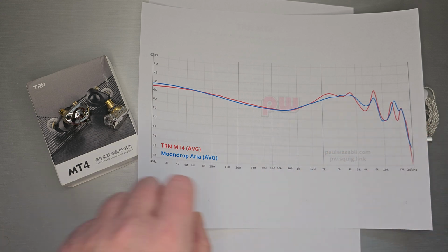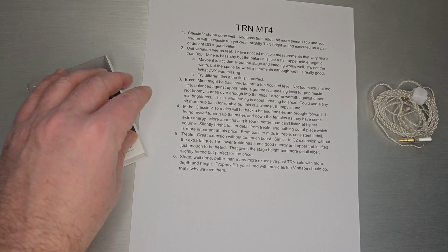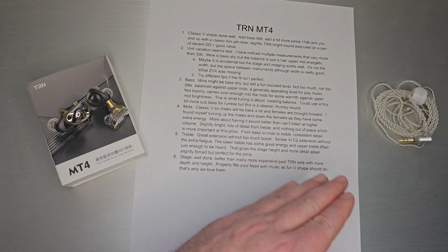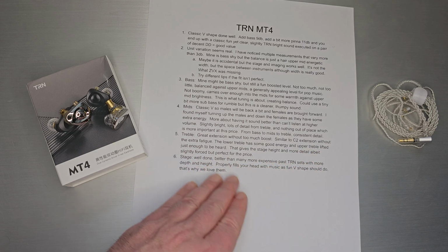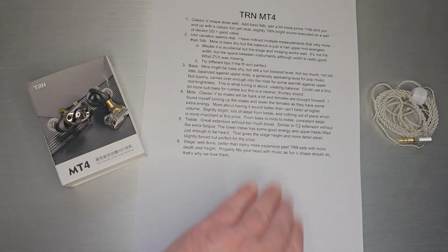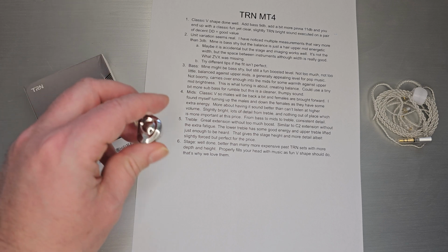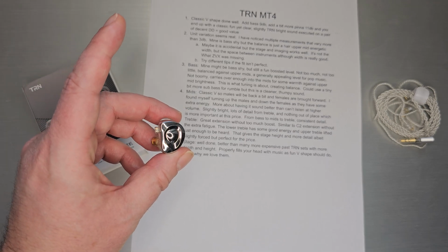And again, just follow what Aria did and tweak it for the set and the drivers that you have, and that's exactly what they did. So this lower treble, it does have good energy for those female vocals. That upper treble, like I said, just lifted just enough to be heard. So there is plenty of air, there is plenty of lower treble. The two actually sound quite balanced. They're just in the V-shaped signature. So that gives the stage height and more detail, albeit slightly boosted and forced, but perfect for the price, right?